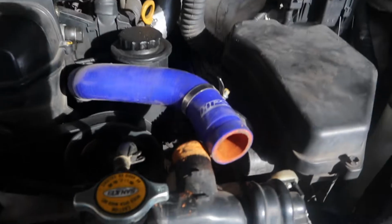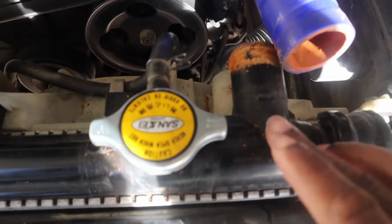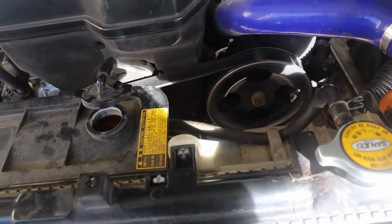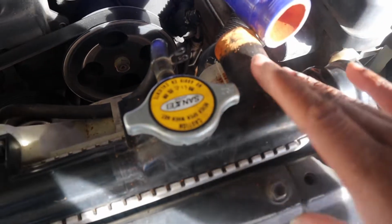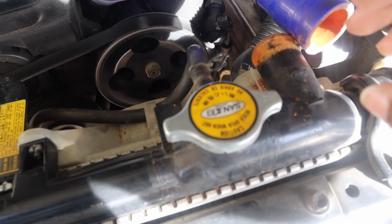Started last night or yesterday. You can see this is the main reason why I wanted to get rid of it. When my heater core went out, I just put water hose water in there to get it home. Never switched it out, so you got a lot of just dirty ass water in here. So stay tuned.